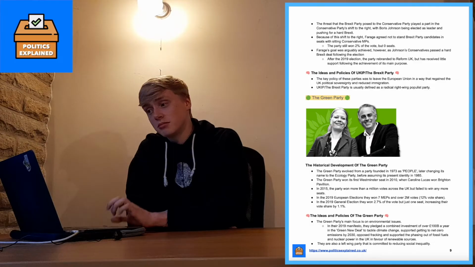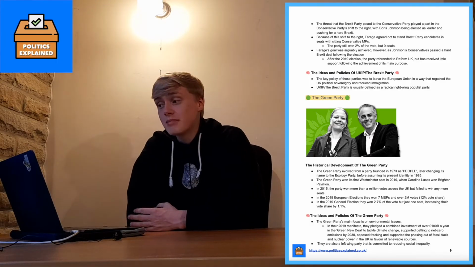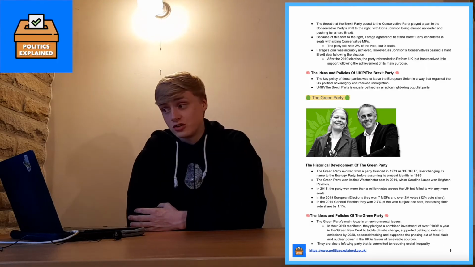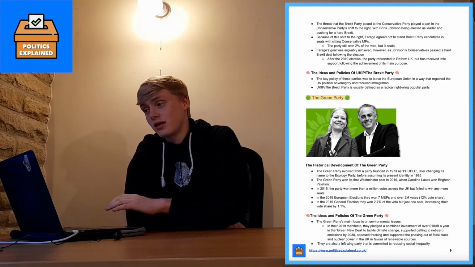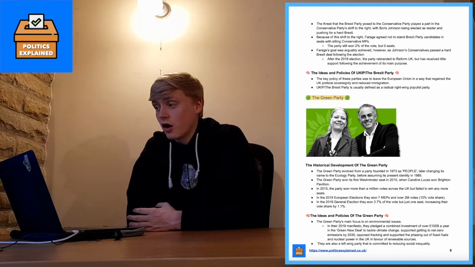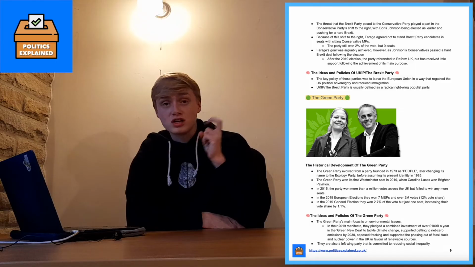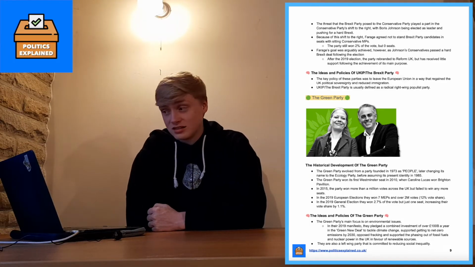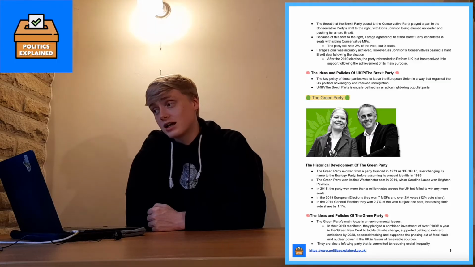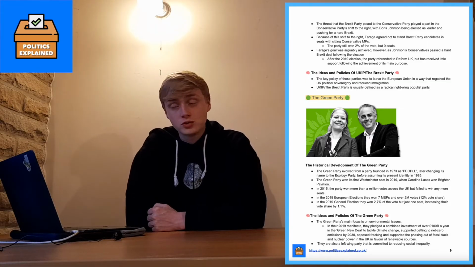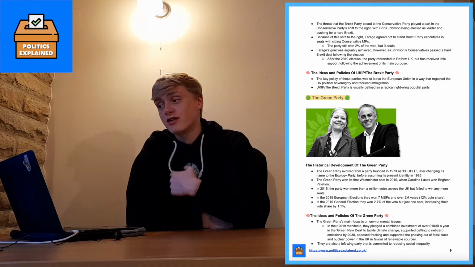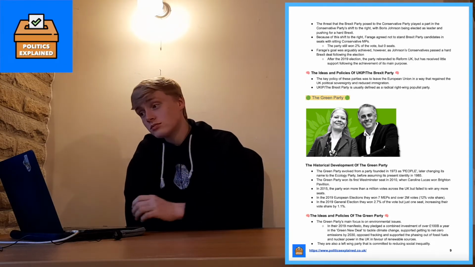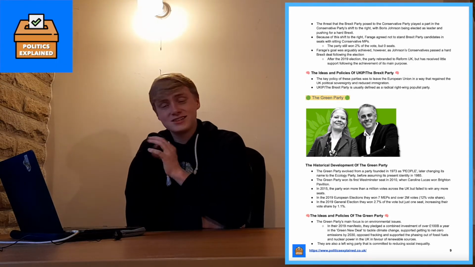In terms of their ideas and policies, the Green Party's main focus is on environmental issues. So in their 2019 manifesto, they pledged a combined investment of over £100 billion a year in the Green New Deal to tackle climate change, supported getting to net zero emissions by 2030, opposed fracking, and supported the phasing out of fossil fuels and nuclear power in the UK in favour of renewable sources. That's their key policy.